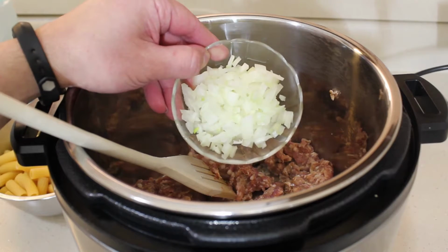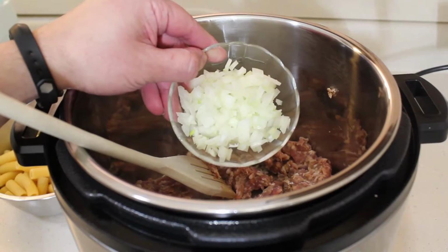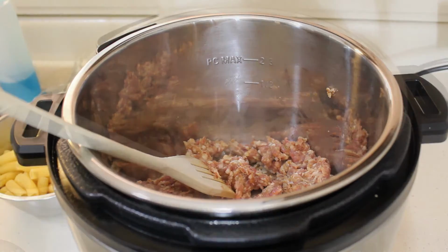And you can see there's a little bit of green in here because it's spring and everything wants to grow. So I'm probably going to use about half of this, which means that's about a fourth of that onion. So we'll come back in a bit.